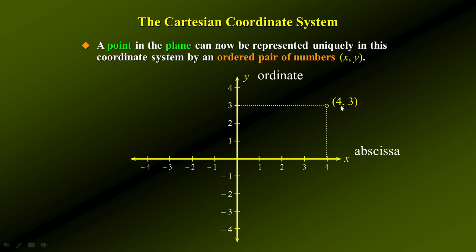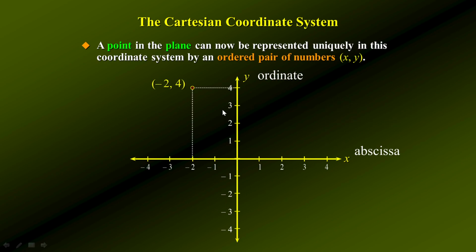For the x-axis, the x-coordinate is 4. So, as you can see, papuntang right, positive 4. And then, pataas naman po, since yung y-coordinate natin is pataas and positive, so magmi-meet po yung dalawa dito na point. So, ito yung magiging point 4 and 3, or the ordered pair 4 and 3.